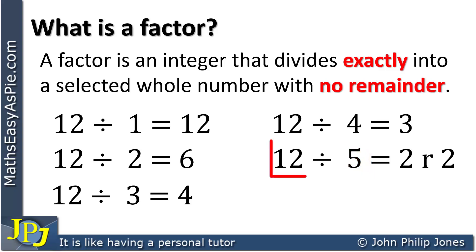You could have done this with a calculator, and if you did this division with a calculator it would give you 2.4 as you can see here. The fact that we have a decimal fraction means that this number does not go exactly into 12. Consequently this is another way of knowing that 5 is not a factor of 12.